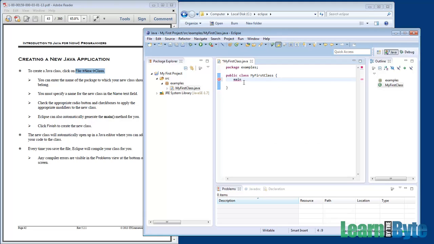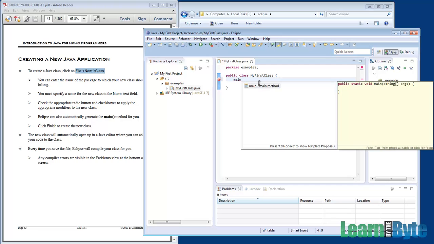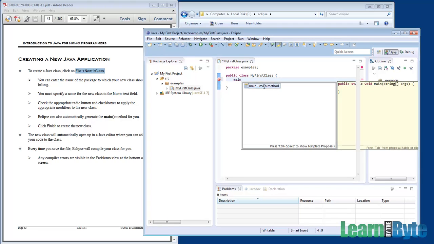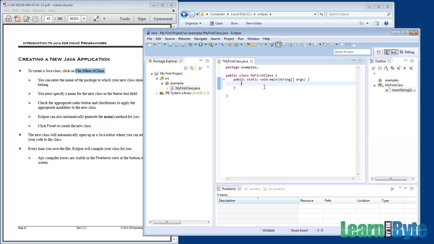It should pop up another dialog that allows me to choose to generate a main method. So I can either push Enter or I can click it with my mouse here, maybe double click, there we go. And I've got my main that it generated for me.